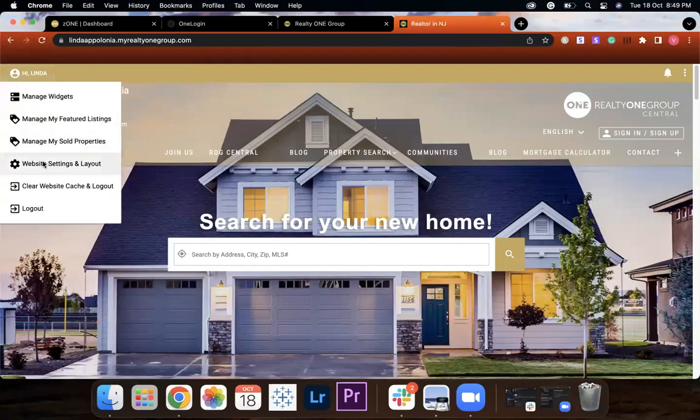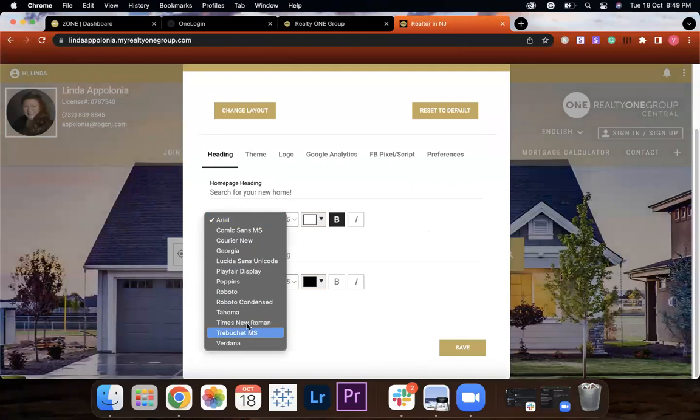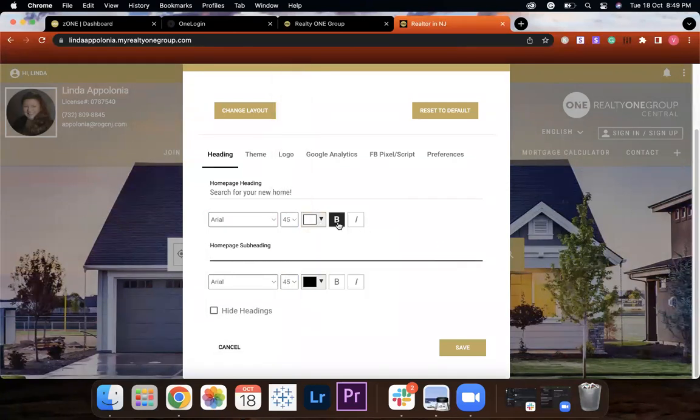So if I go to website settings and layout, the homepage setting is search for your new home, and you can also add a subheading over here. And once you add the homepage heading, you can select the font, the font size, the color. If it should be in bold and italics, you can select that. Or if you don't want to show the headings at all, just select the hide headings option over here.